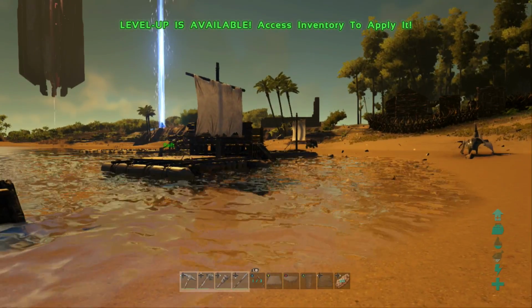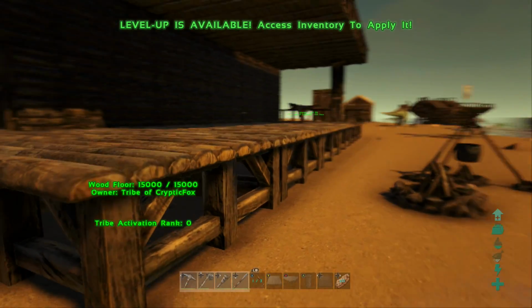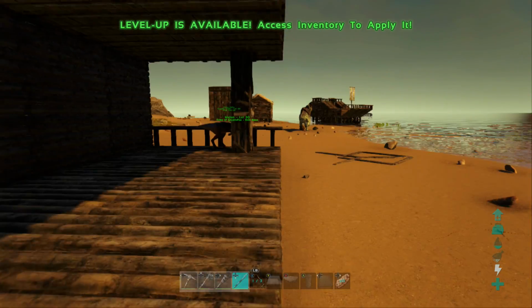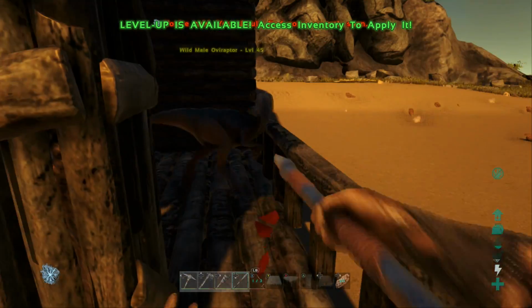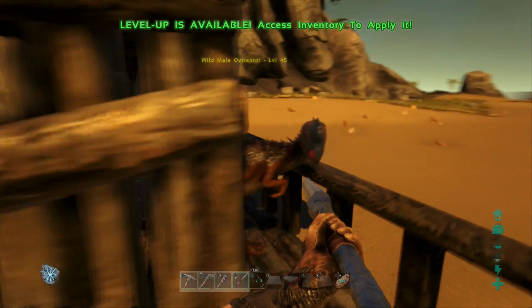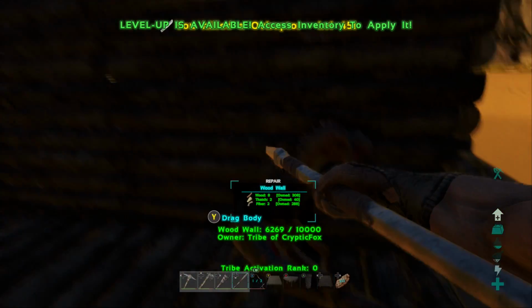And what is that? Is that an Oviraptor? Let's see if we can get our hands on this guy. Oh, come on! I got him penned in by the fence. Nice, easy kill.